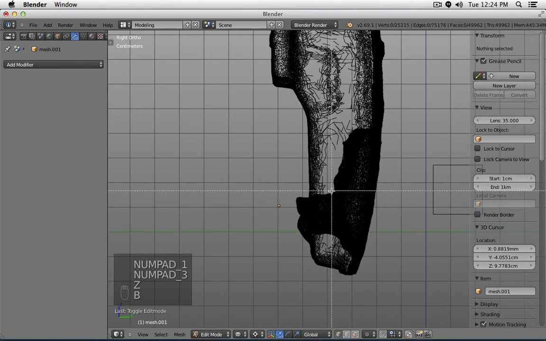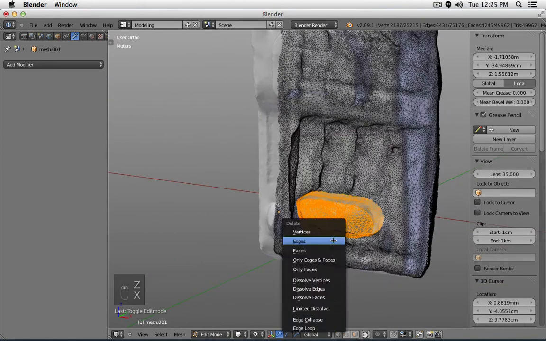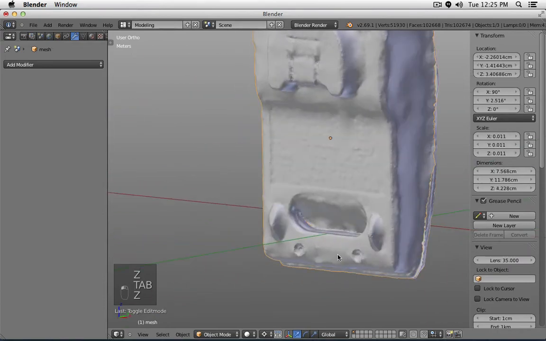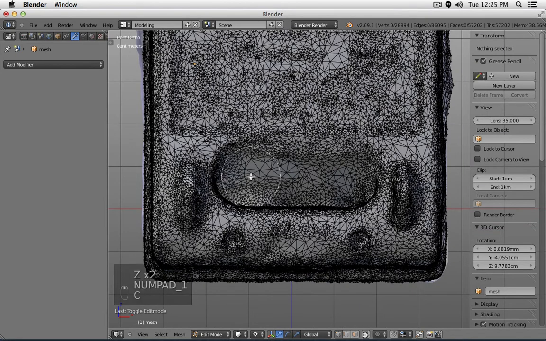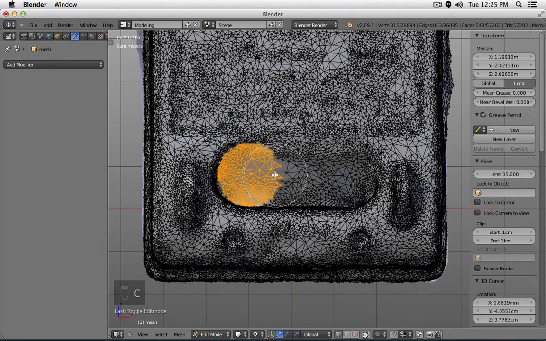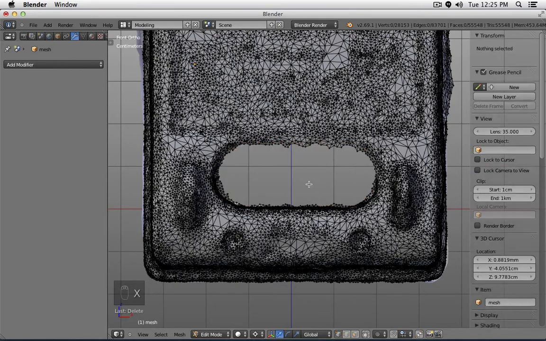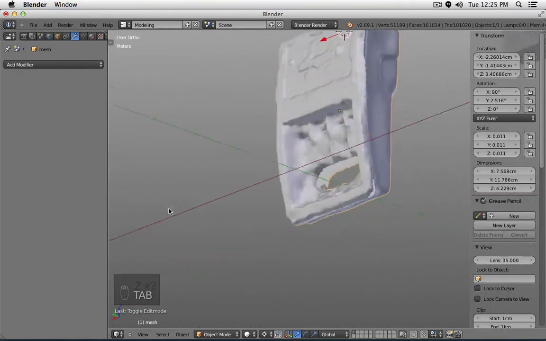We have an interesting whatever this is on the inside. This we can remove. And then for this one here, we can do the same. Remove the faces. Now, for example, you see we can see through.